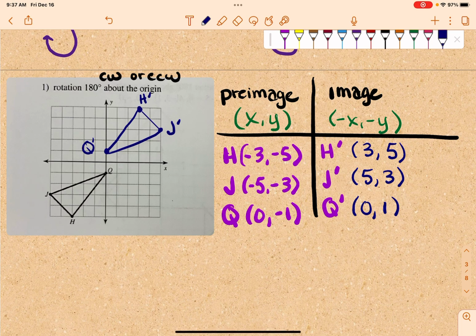and draw your lines. Okay, I think it's much easier to make the table ahead of time and to follow the rule than to try to move 1 point one at a time. I just think a lot of kids get confused by that. Okay, let's try one more rotation.